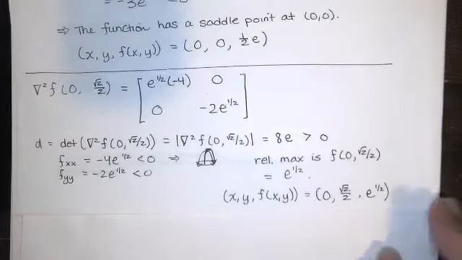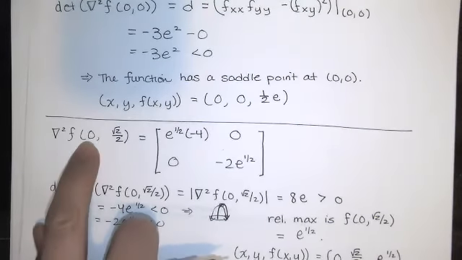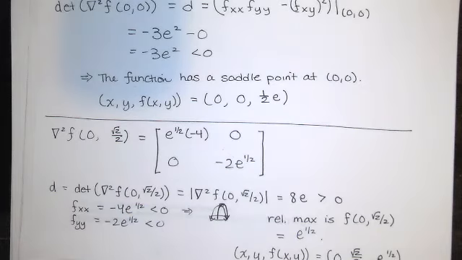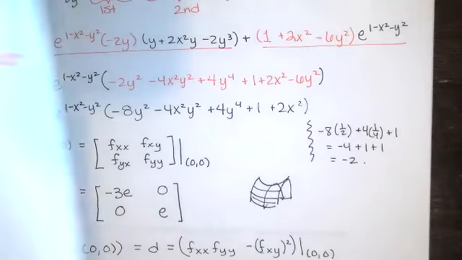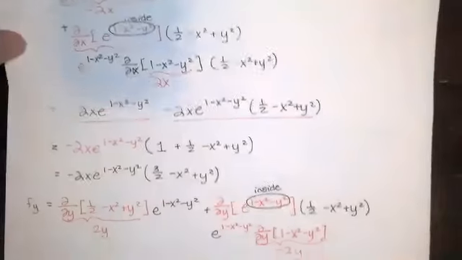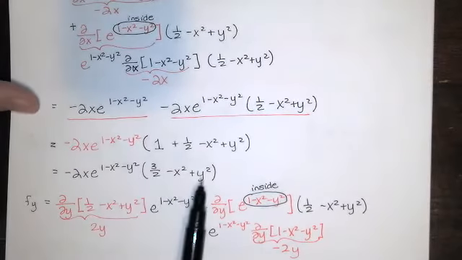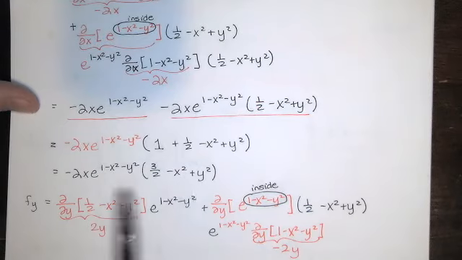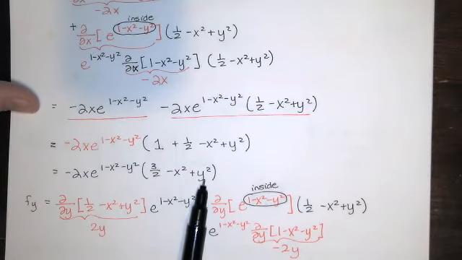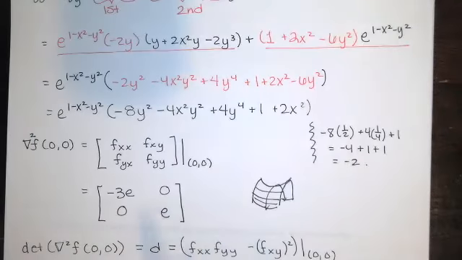Okay. Now let's do the same thing at x equals 0, y equals negative square root of 2 over 2. You might think, oh my goodness, this is so tedious, but actually we're going to have a shortcut. Notice that this has a y squared and a y squared in it. There are no y's by themselves. Since there's not a y by itself here, we're going to get exactly the same answer. Oops, that's the partial of f with respect to x, sorry.